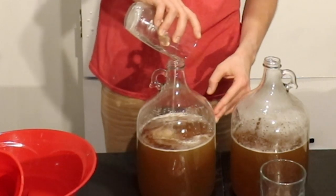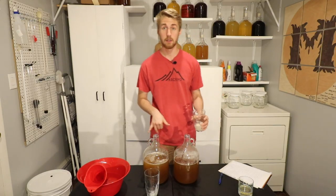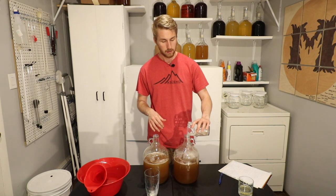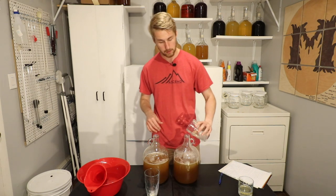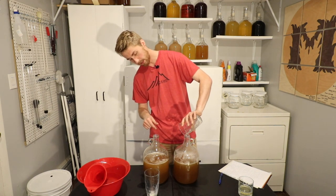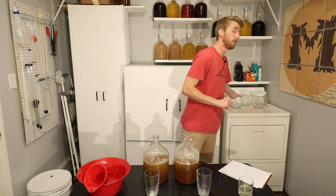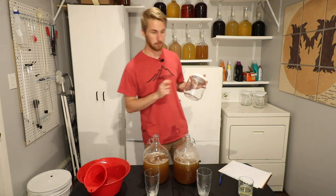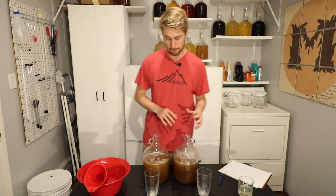I'm going to pour it right in there. I'm doing this in full gallon containers for now because these total a little over a half gallon, which is exactly what I need. In the future I will be putting them into these half gallon jars — and if you know anything about fermenting, you have sediment. I've learned from my previous yeast shootouts that I need to start a little bigger so they fit in. I'm going to put my corks and airlocks onto these, label them, give you some updates on fermentation as it goes, and we'll see who wins the shootout in the end. Let the shootout begin.